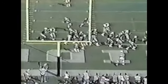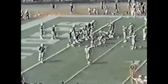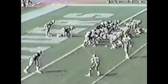That is not a smart penalty either, if there's such a thing. You see Todd at the far left, number 46. Well, he's trying to protect his quarterback. Maybe this was a smart penalty. We're looking at 2 points. And those 2 points could be big. 2nd down, 10 on the 2.